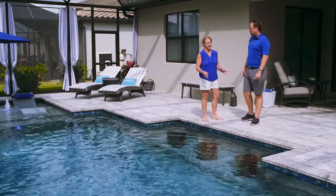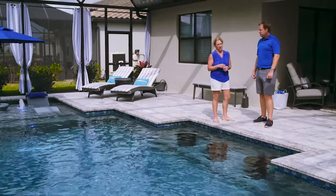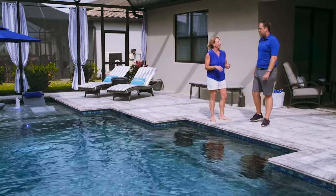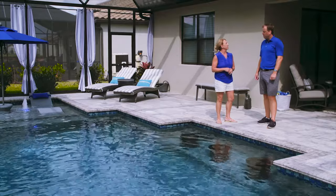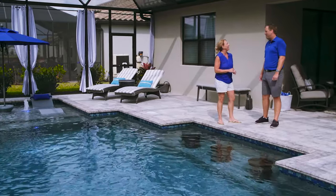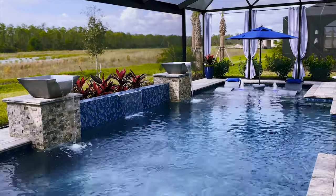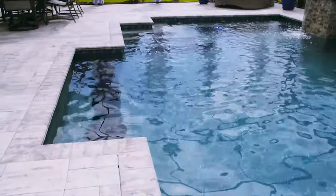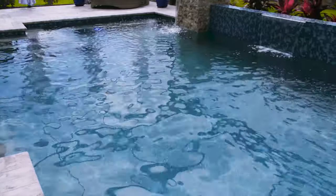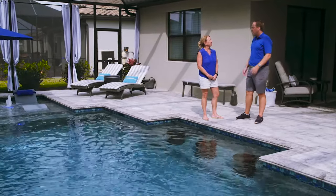The very first renderings you did for us were something we thought we wanted. We talked about some round lines and more of a Grecian style pool, and you worked us through those. Once we got those renderings, we knew that wasn't our pool. So that took us back to the drawing board, and we were very happy that you were patient enough to sit back down with us and go through another set of design aspects. This is pretty close to the finished project. Obviously we went through four renderings, and that's about average — some folks do a few more, some maybe the first go around.